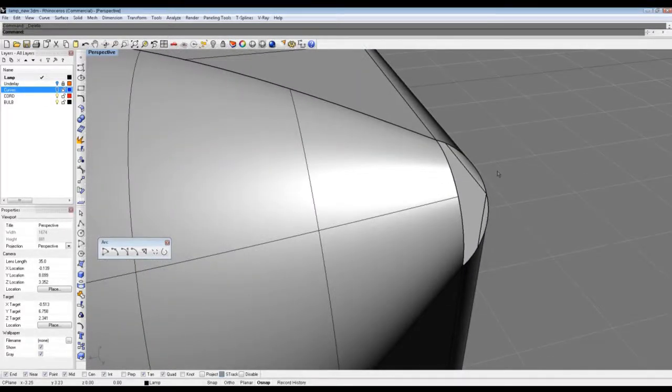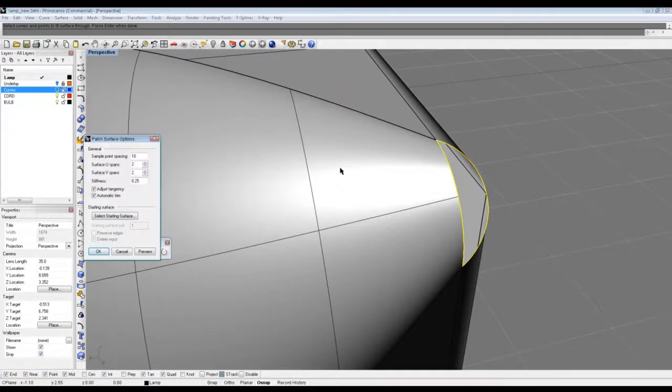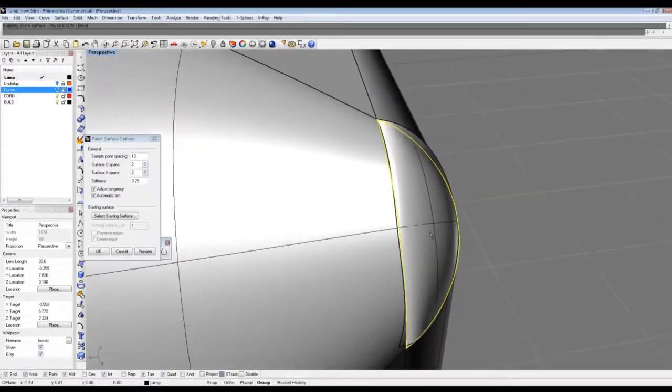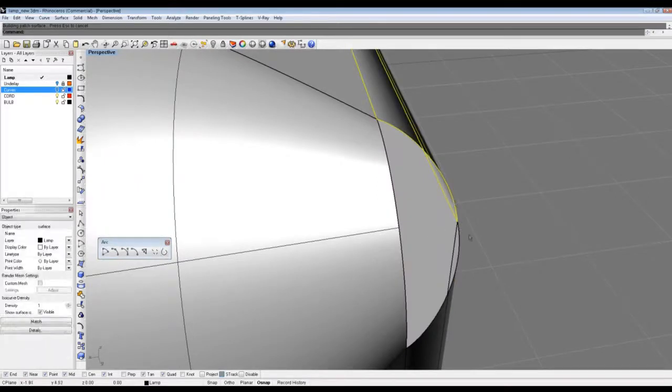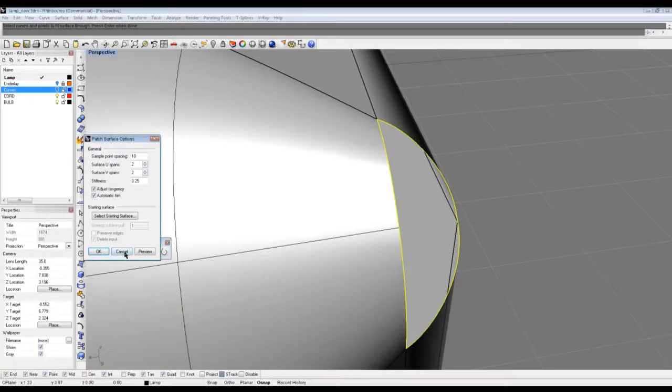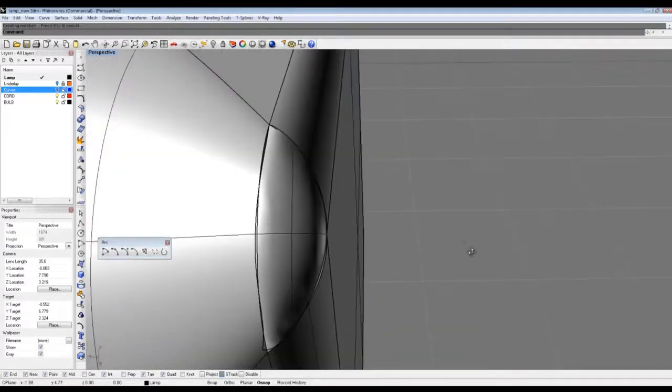Well, one way to solve that is to just select those edges with the patch command active, and then see what you can come up with. Another way is to use the network surface command, select all those curves, click OK, and that gets me a little bit closer, but it's not great.